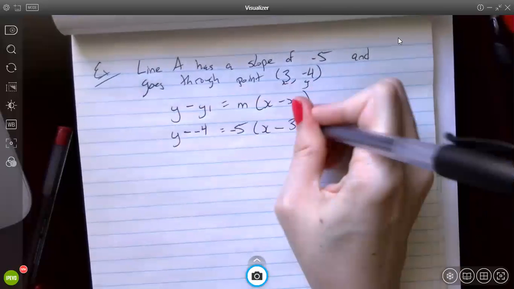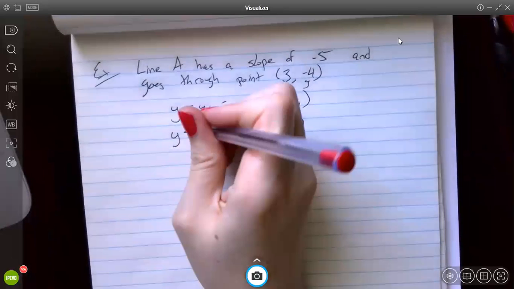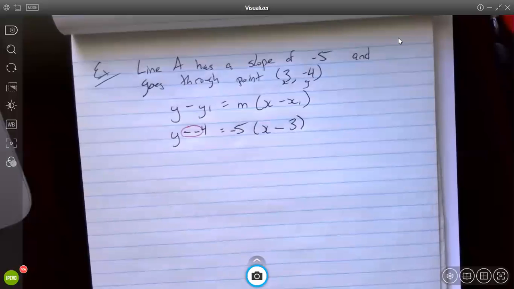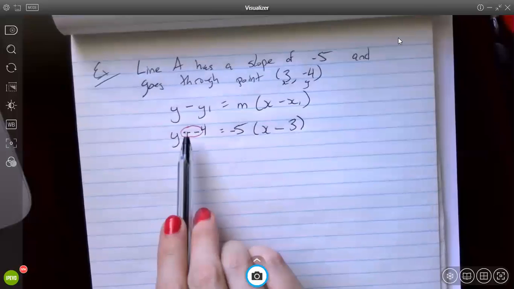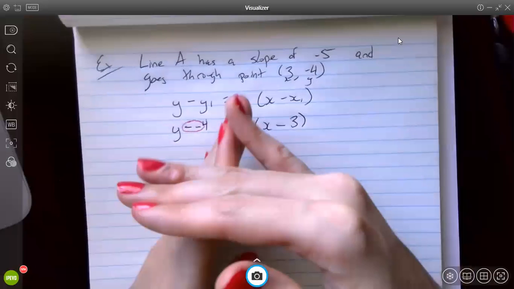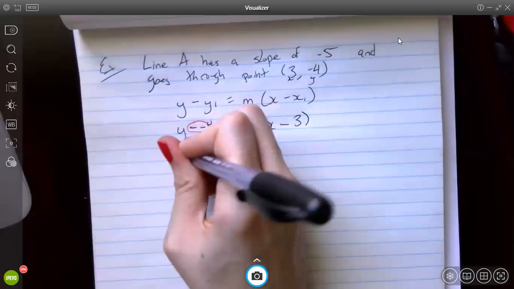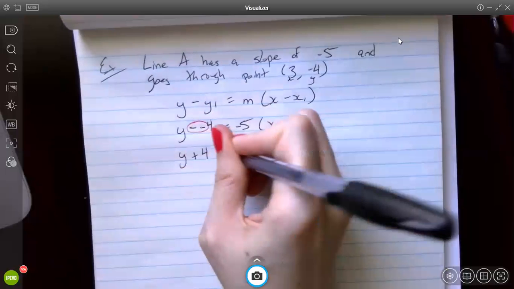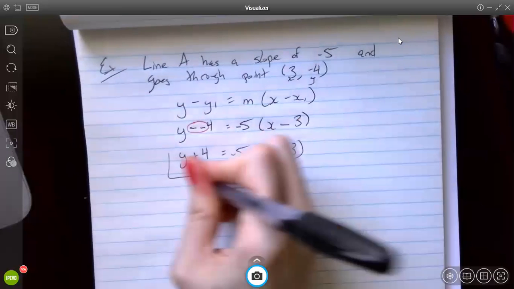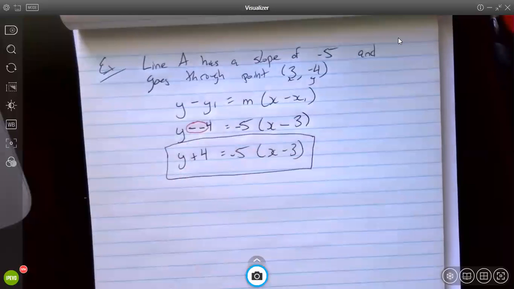Now, the one thing that you are not allowed to have is this, two negative signs beside each other. You should never have that in an equation. An equation is never simplified if you have two minus signs beside each other. If you are subtracting a negative number, those two minuses come together to make a plus sign. Okay, so what this really means is y plus 4 equals -5 times x minus 3. That would be the actual slope point form equation for this line.